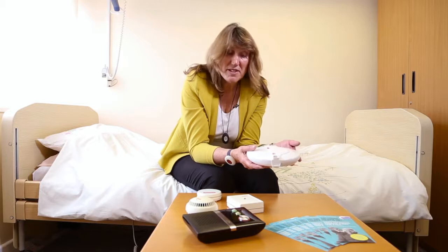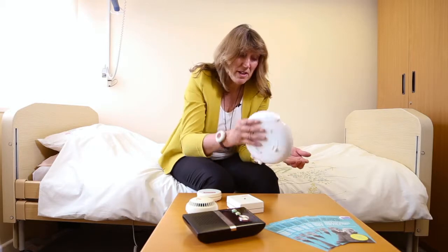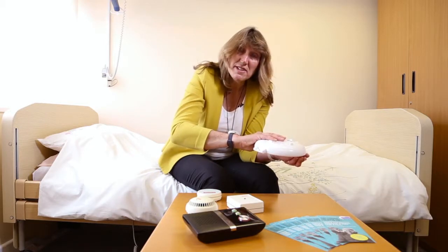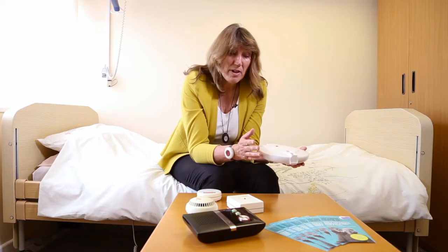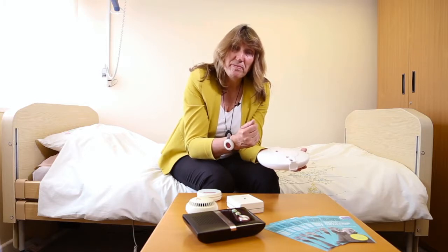What happens then? The person then has to pick up the medication dispenser, turn it over to dispense the tablets, and it will stop beeping. All of it can be set with different time scales. It can beep, if you so wish, up to an hour, but it can be set to the person's needs. Obviously, if the person doesn't respond to the beeping and flashing of the dispenser, then the care line will get the alert to say that the person hasn't taken their medication. They can then ring the person to remind them to take the medication.